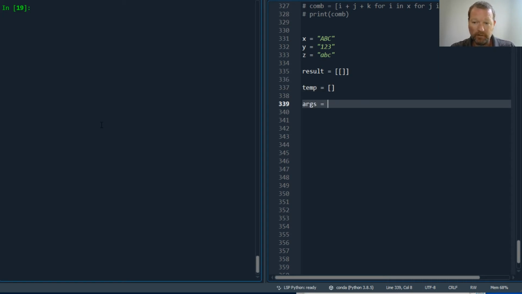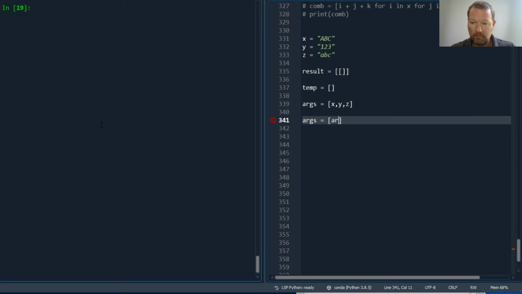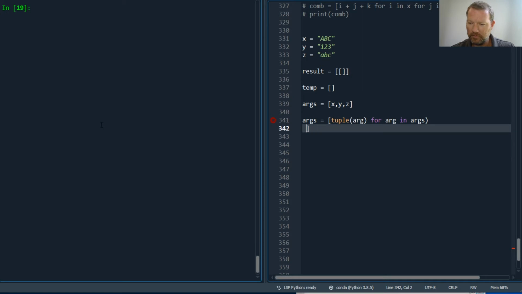I'm going to do some reassignment to warm you up to understanding reassignment, and you'll see that in a minute. We have args as x, y, z, and then we're going to reassign this to another list of tuples so we cannot accidentally mess it up: tuple(arg) for arg in args.